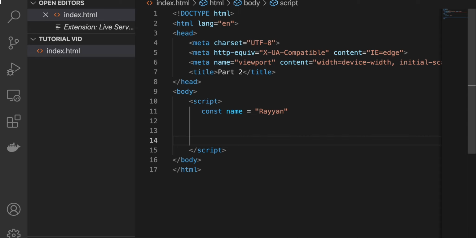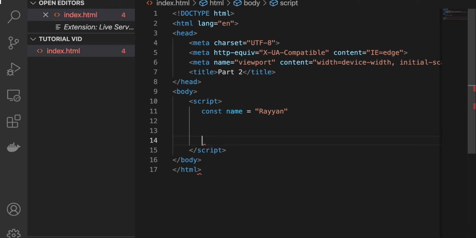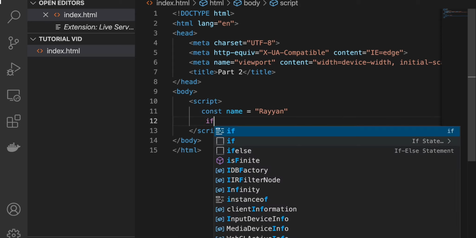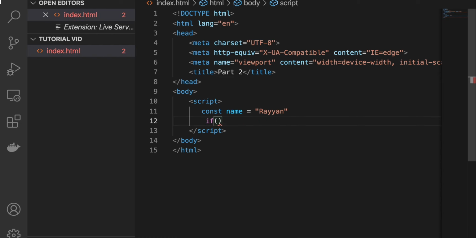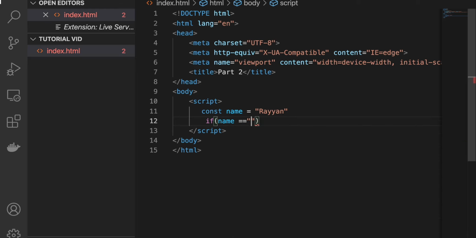Another thing we're gonna do in this video is gonna be if statements. Now these are actually really easy. So I can just use my constant variable for that. And I say if, and then put brackets, and then if name is equals to Ryan.